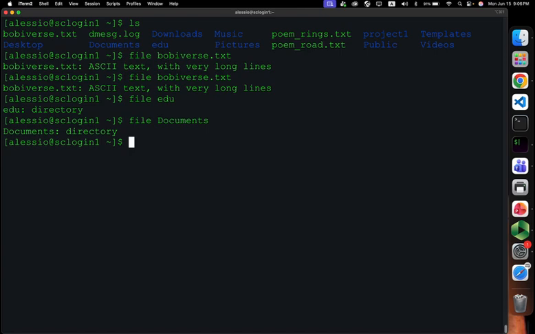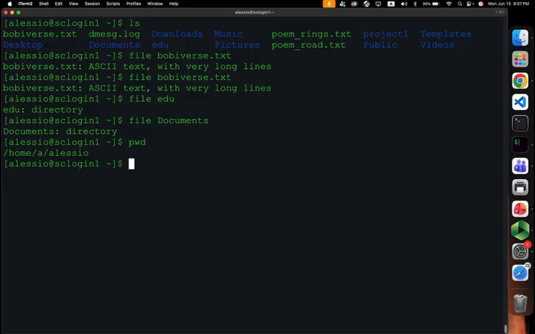Okay, all right. Everything that we've done so far works only in your current working directory, right? So I am here in /home/a/alessio, and I can do an ls, I can do an ls of a subfolder here, ls of a file here, I can use the command file, etc. Yeah, no problem.